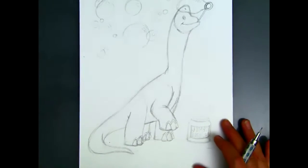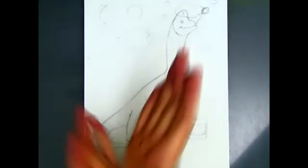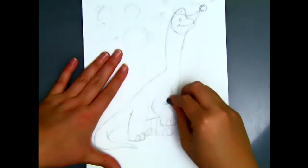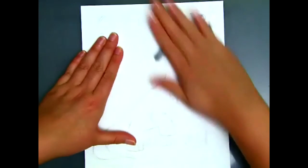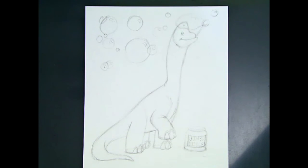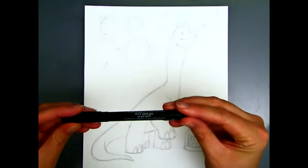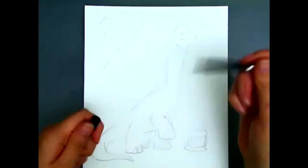Now I'll go to ink. Actually, I lied. I'm going to roll my kneaded eraser in my hands and take up the extra graphite. And I'll try this supposedly waterproof Faber-Castell tip pen today.